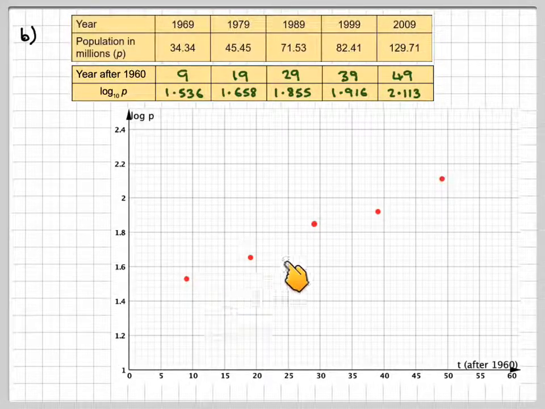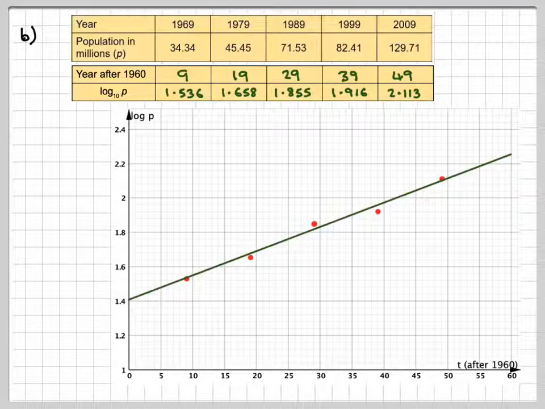So there are the 5 points plotted very carefully on the graph. Take a bit of time and care, because the important thing is that you are accurate. Then with a ruler, so you need a sharp pencil and a good ruler, you have to draw the line of best fit. Now some of the points should be below, and some of the points should be slightly above the line.